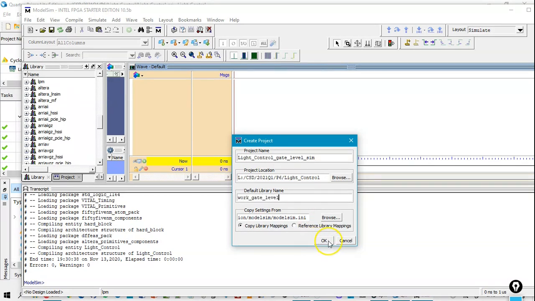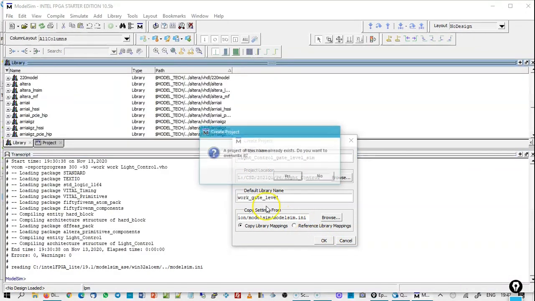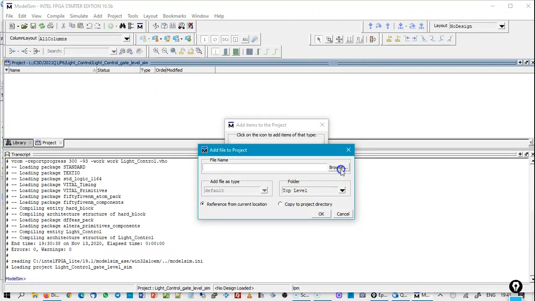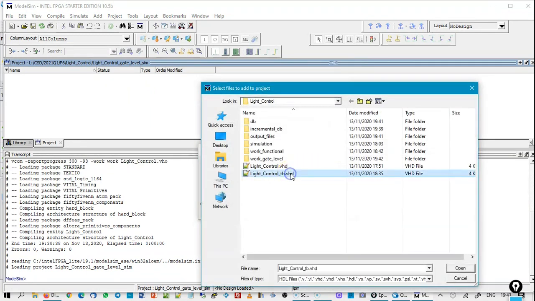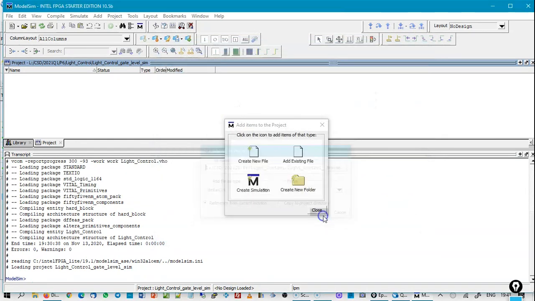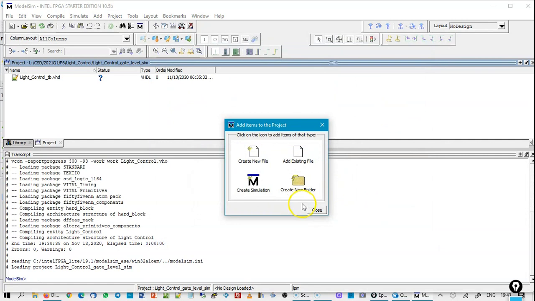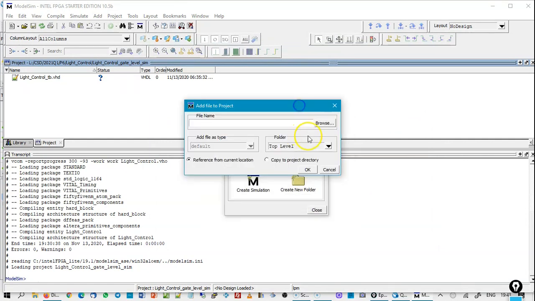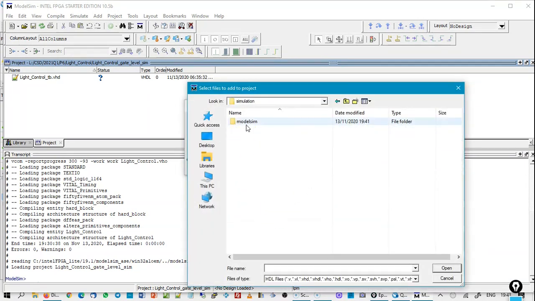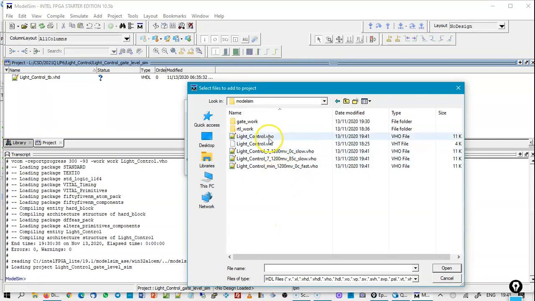That way you say yes, and now it is time for adding files to this project. Precisely the test bench only at this stage. Open and say OK. And now let's add another existing file, which is the simulation model sim VHO, light control VHO, right?